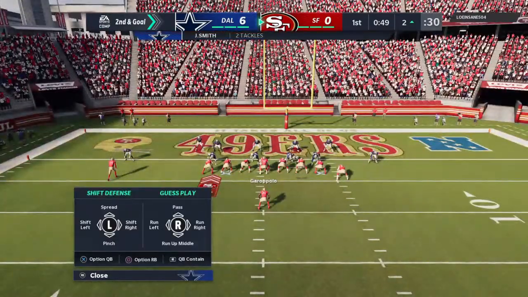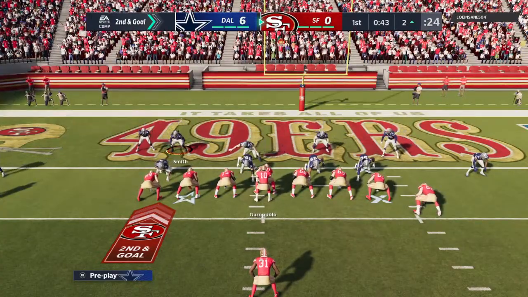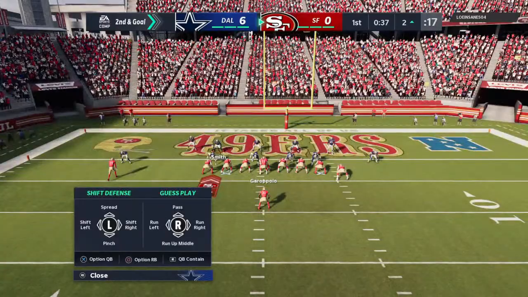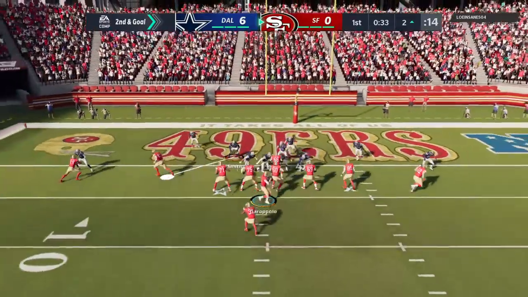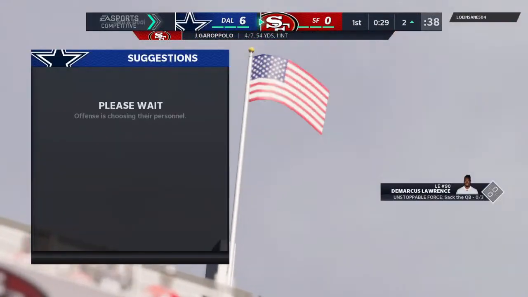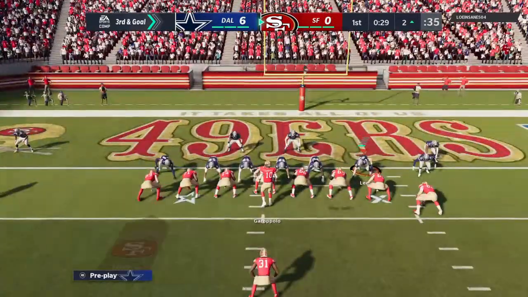More muscle up front for this 2nd and 2. They've got 3 tight ends out there. 2nd and goal. Here we go. Garoppolo now. Toward the end zone, but that's going to wind up incomplete. And just not enough on the throw there. Down around his feet and incomplete. Big play coming here. It's 3rd and goal.